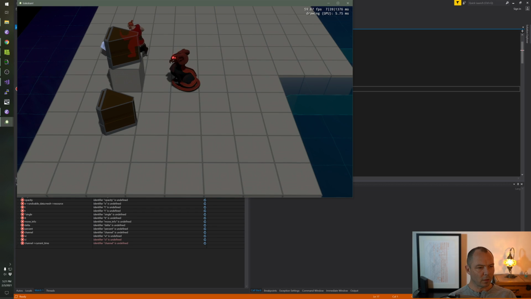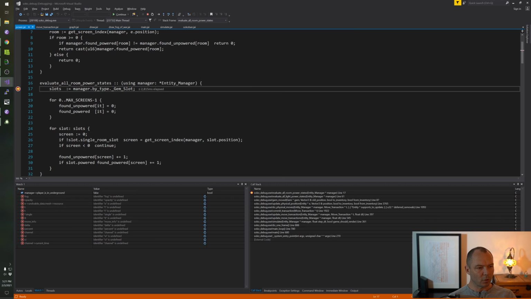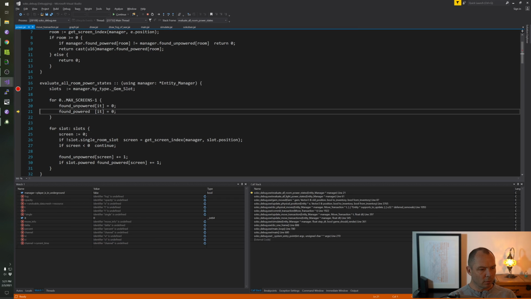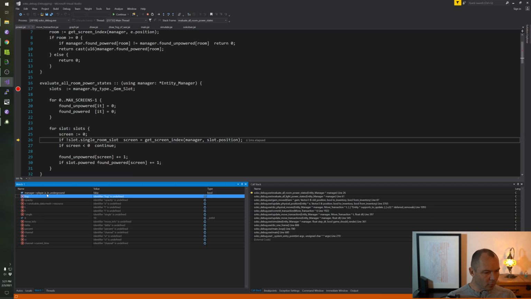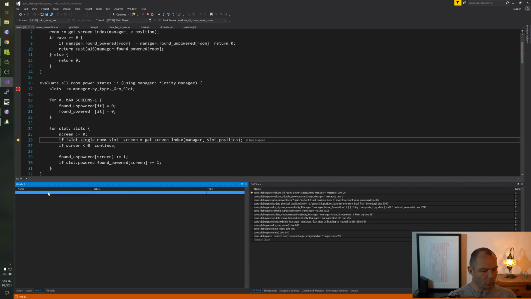Let's continue off that. Push it on. There we go. Run to cursor. Slot. Single room slot.